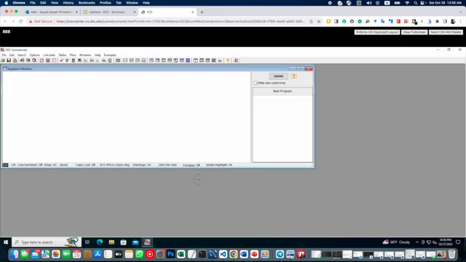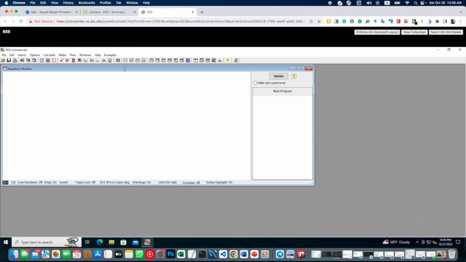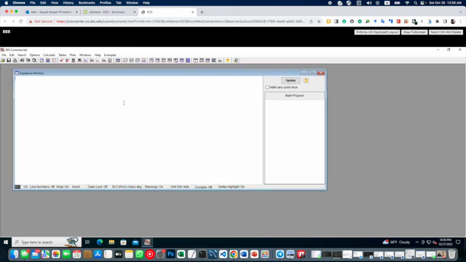Yep, here we are. This is the environment of the EES software, and in this window you can write your equations, your numbers, your variables, your operators, everything you need to do. You can also write some comments for your equations.